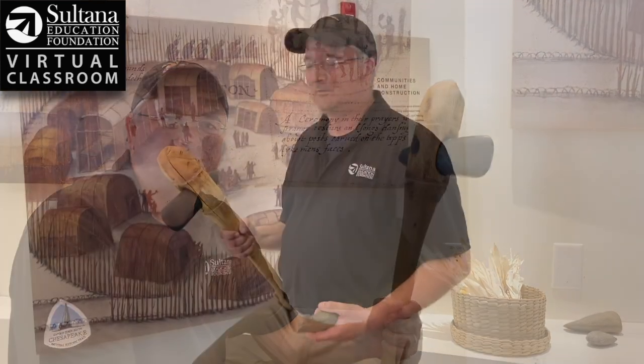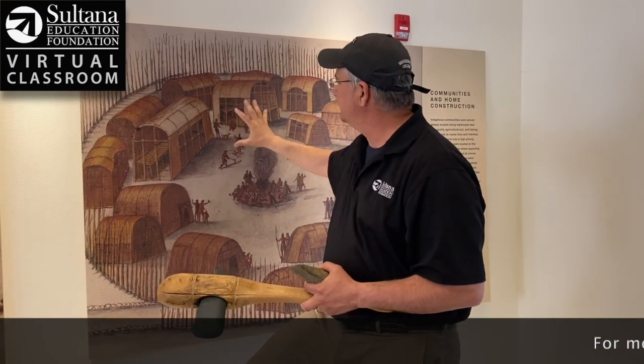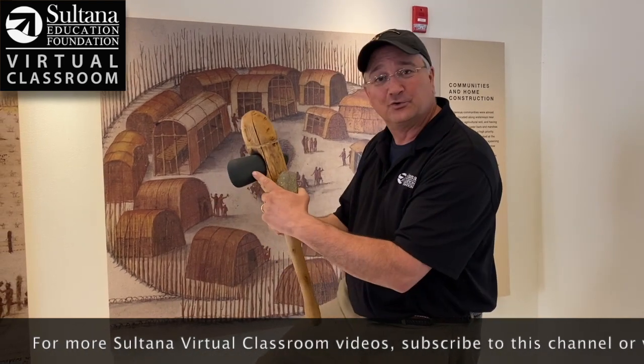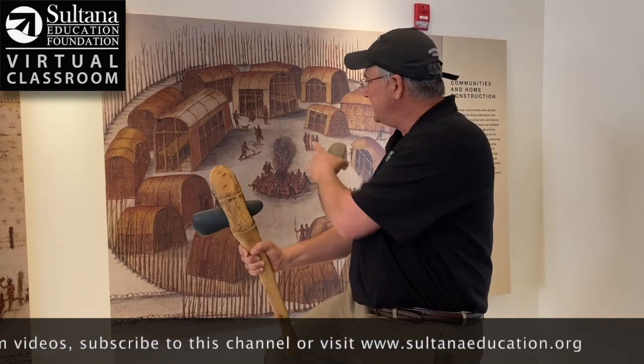This is just an incredible piece of technology used throughout the Native American world here in the Mid-Atlantic region. To wrap up, the Native Americans in the region had an incredible need to cut down trees and saplings to make their homes and defensive walls called palisades. To do that, they either used grooved axes like this or an ungrooved axe like this. You can imagine the labor that went into making a community like Pamiak down there on the Outer Banks of North Carolina. That's a little piece of history here from the Sultana Education Foundation.